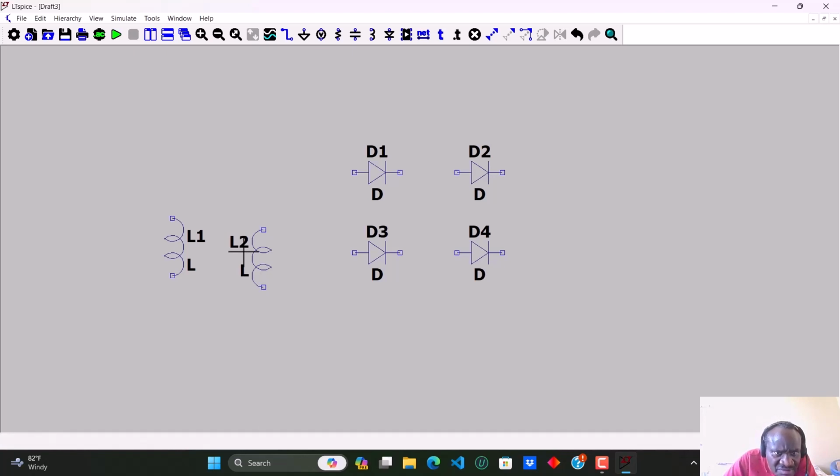Oh, it looks like it's not in line. Let me undo. Let me pick this coil again, and it's there. Control R, and they are not in line, so I want to make sure that I click somewhere there and come out of it. Then it's not complete.